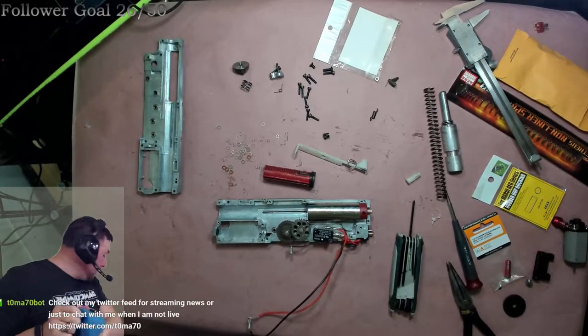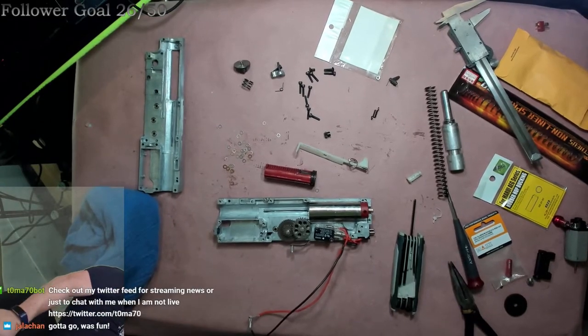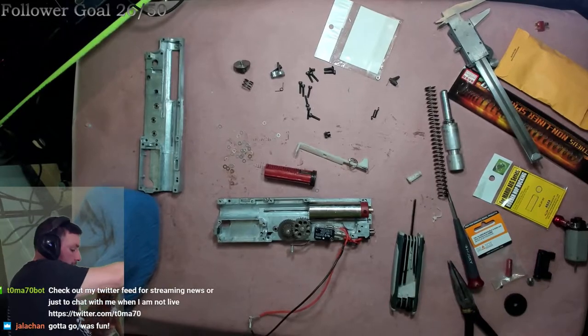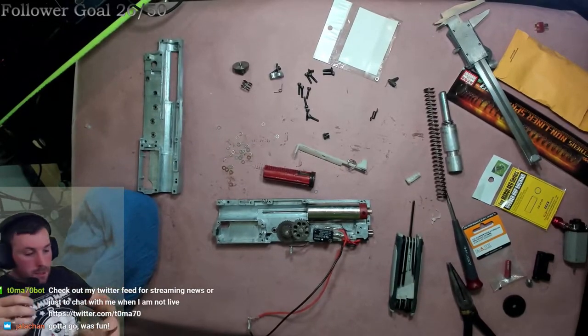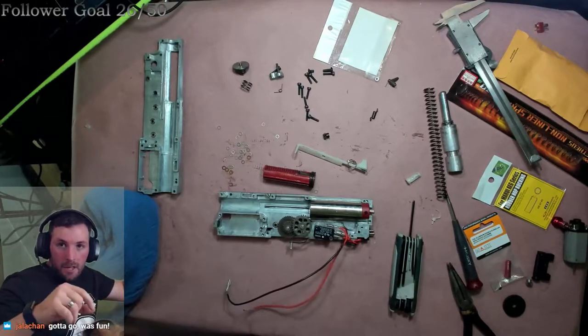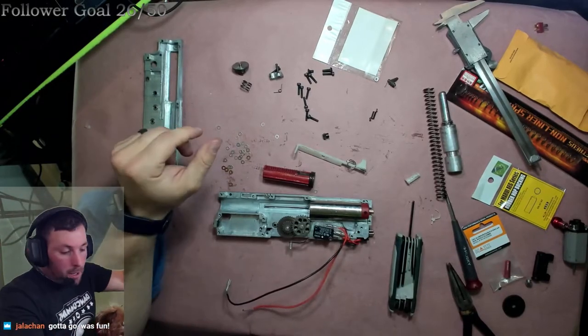If you ever see any teeth on a spur gear or on a sector gear, hey, thanks for stopping in. I appreciate it. Not that this was, you know, super interesting to you if you don't have this hobby, but I still appreciate the lurk.